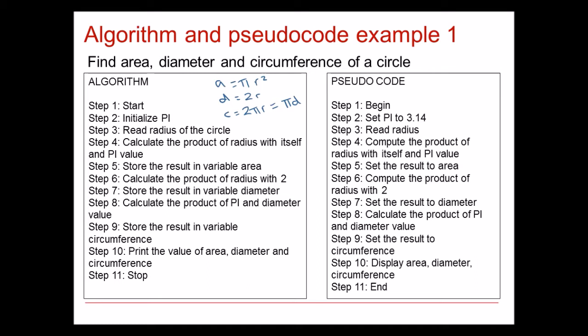If you read through both the algorithm and the pseudocode, you can see that they are essentially saying the same things in the same number of steps. There is a slight difference in terminology, but that is all. Note that both of them have an end, stop or terminate instruction. You may wish to pause here to try out these algorithms and pseudocodes for yourselves.